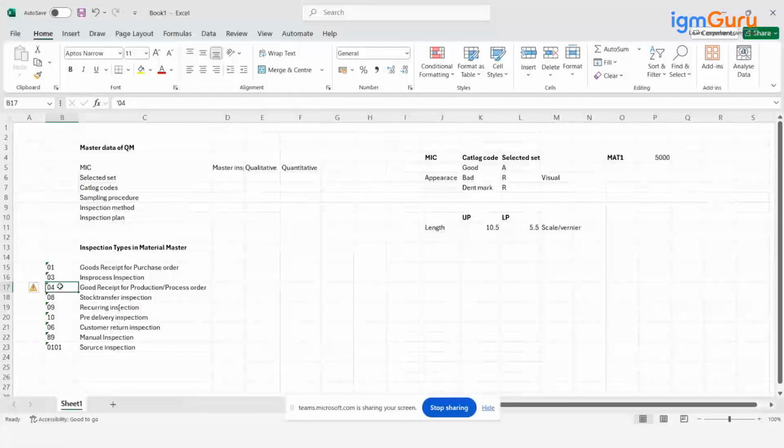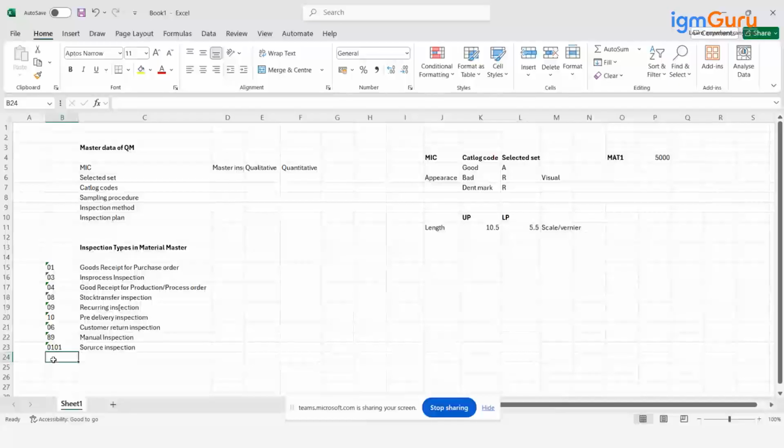And what about inspection in the repetitive manufacturing process? I heard that 13 is an inspection type for the repetitive process. I think one inspection type is there, but I will check and update you. I think it's 13, because one of our plants recently requested whether it is possible to implement in-process inspection for repetitive manufacturing. I think in-process inspection is not possible in repetitive manufacturing. I will check and update you.